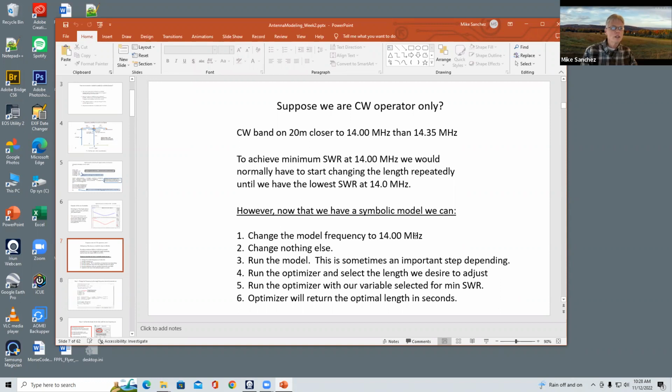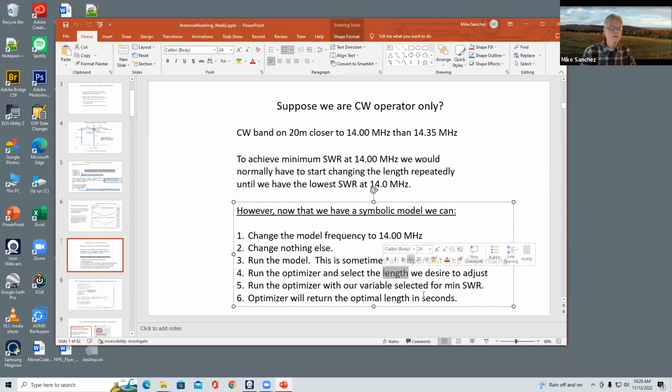Okay, so we change to 14 megahertz. We run the model, which updates the out file and all the binary stuff that's sitting out there in memory. Now we run the built-in optimizer, and I'll show you how, and we select the variable length. We now have a variable we can select that we desire to adjust.